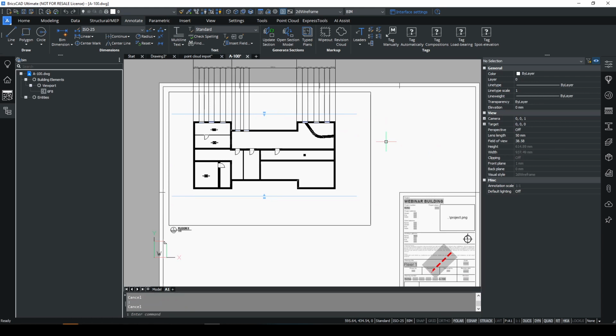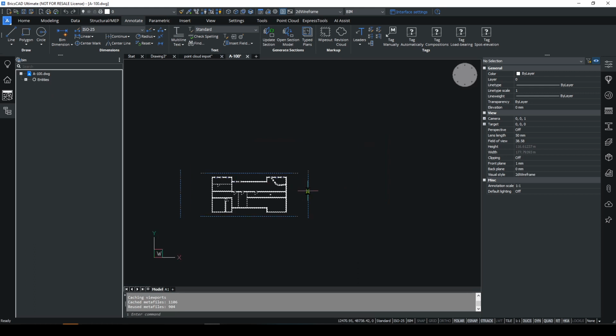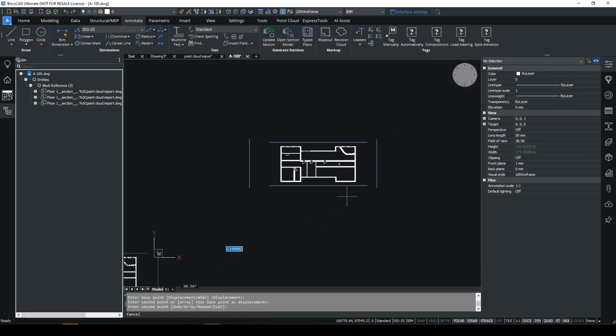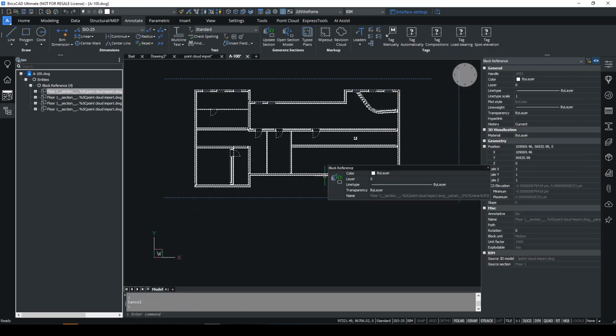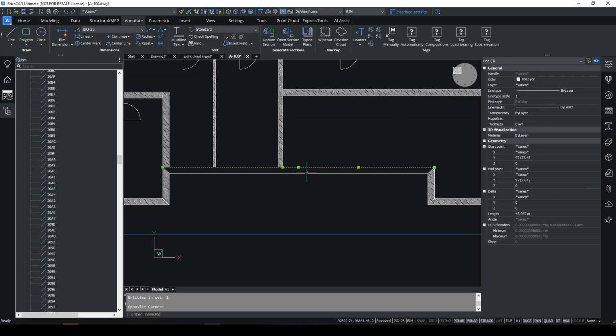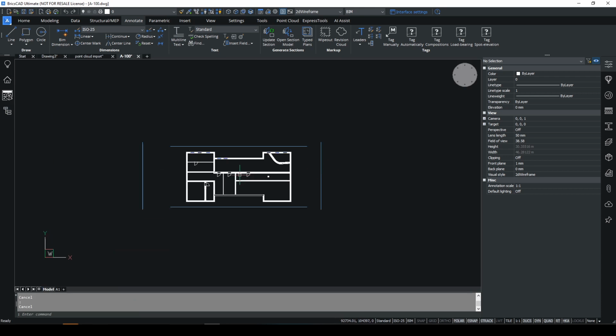People have asked, could you go and explode this and work with your own symbols? So of course you could. What I'll do here is go back to model space, pick this view, I'll just copy it so I don't damage my original. And then here, if I was to go and explode this, so these are now just hatch patterns and lines. So you can then go and use all your standard CAD commands to do whatever you need.